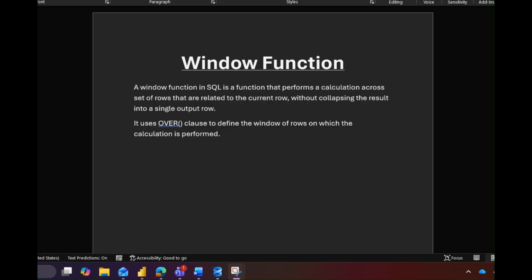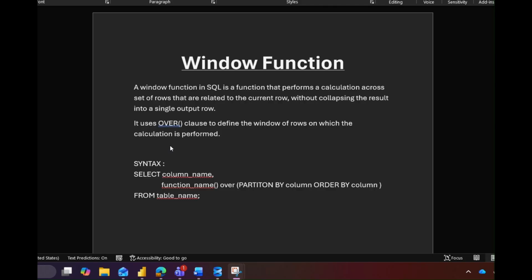In simple words, we can say it lets you look around other rows related to the current row, like comparing, ranking, or calculating totals without combining everything into one result like GROUP BY does. Let's say if you want to rank employees or compare each employee's salary with others or calculate running totals or running average, anything. Normally this requires complex queries, but with the help of window functions, we can do this easily and efficiently. How? We can see that later.